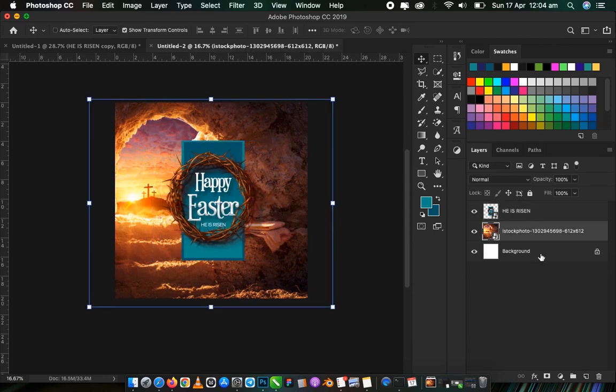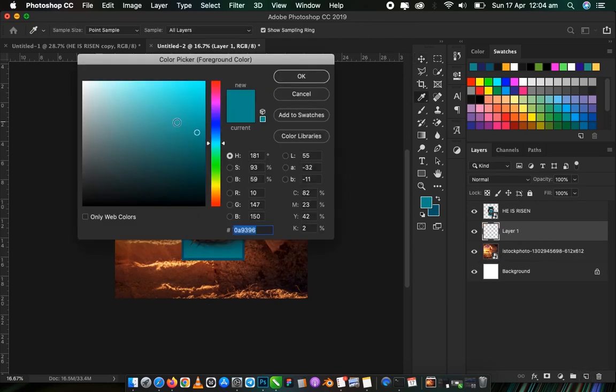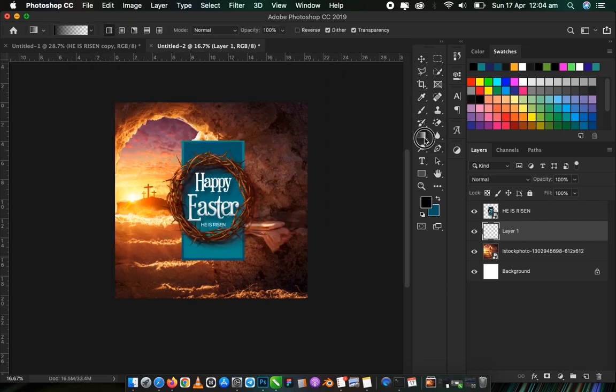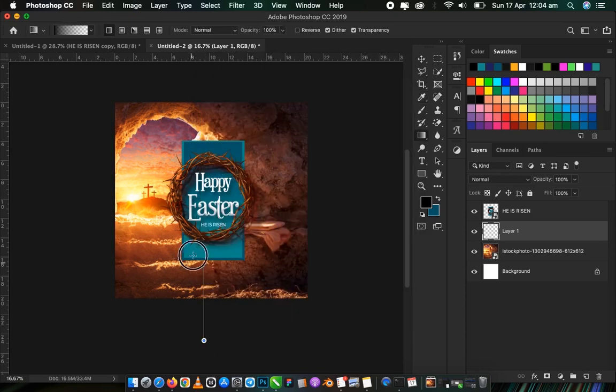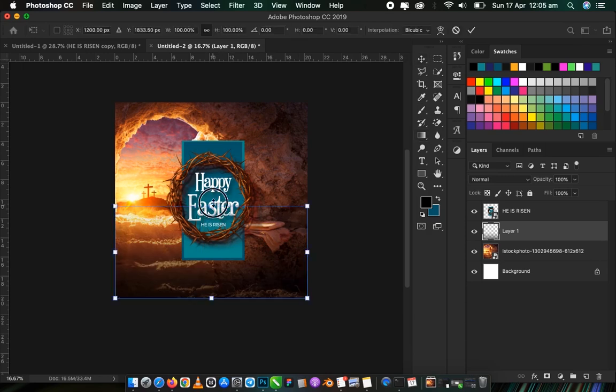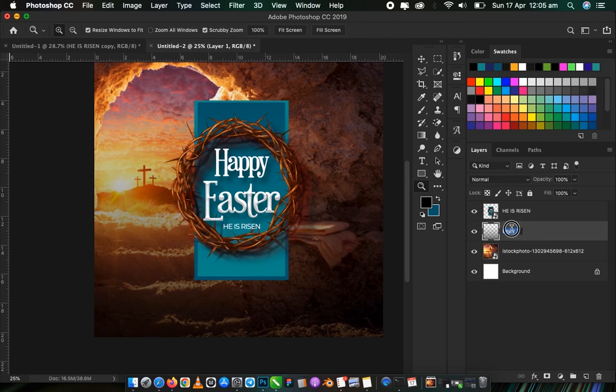Then I'm going to create a shadow at the background to make it pop, like a gradient shadow. To do that, look at your foreground color, it's black, go to your gradient and make sure it's a single color gradient, that's this, and click OK, then drag from the bottom like this, and then you can increase the size something like this, and then name it gradient.